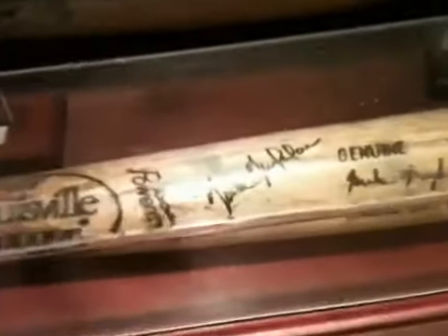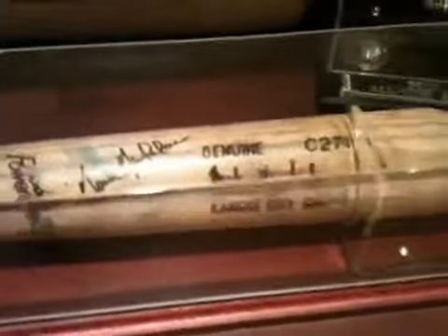I just have a couple bats also. This one here is Eric Hosmer in person. Down here we've got Bryce Harper. And this one is a Mike McFarland game-used bat - you can see the pine tar and his tape job. Down here we just have Alex Gordon and Billy Butler in person, signed on that bat.